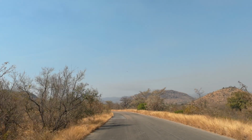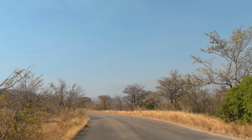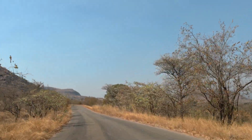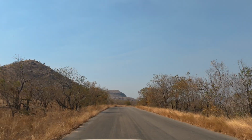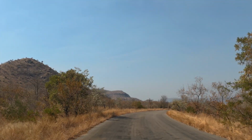With the exception of a couple more elephant, that was my last sighting of the day. And so I headed to the rest camp. The scenery was just magnificent, with the kopjes rising magnificently from the landscape. I wish I could have taken a few landscape images, but handheld from the car, not the ideal. So I'm at the rest camp for the evening, a place called Malelane, which is right down in the south of the park. My last night here.